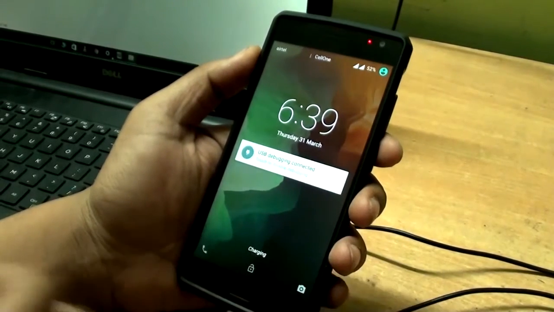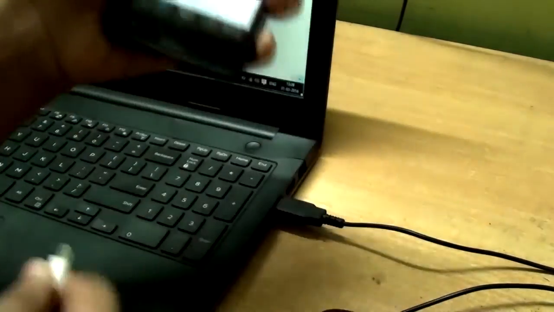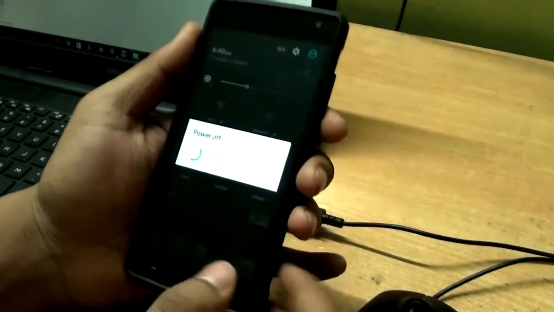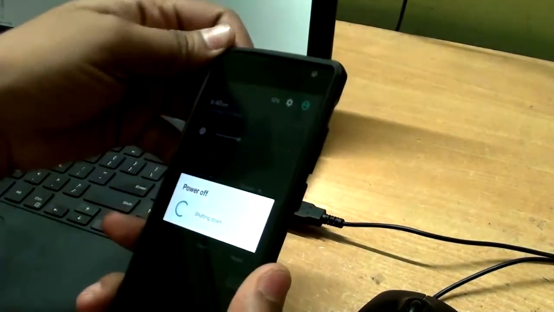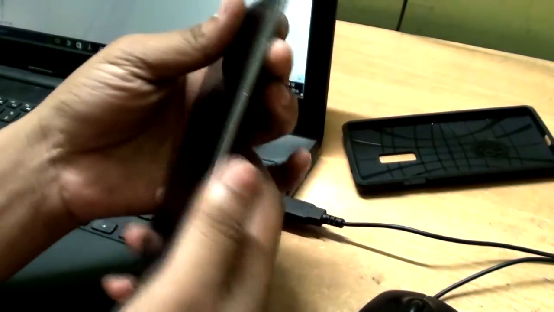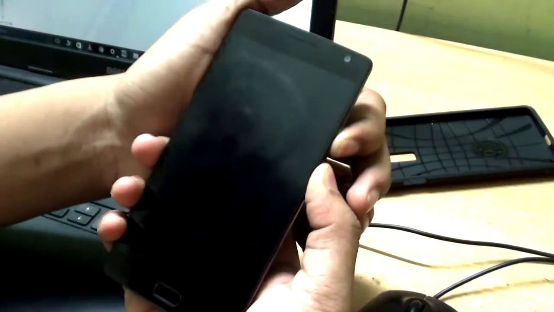So guys, I have copied the files. Now let's go into the recovery. And if you are having any hard cases or soft cases or any type of cases, please do remove them, because Snapdragon 810 gets really hot during intensive processes. You have definitely gone through this, because if you are watching this video, you are also having Oneplus 2, maybe. Okay, volume down and power to go into recovery.